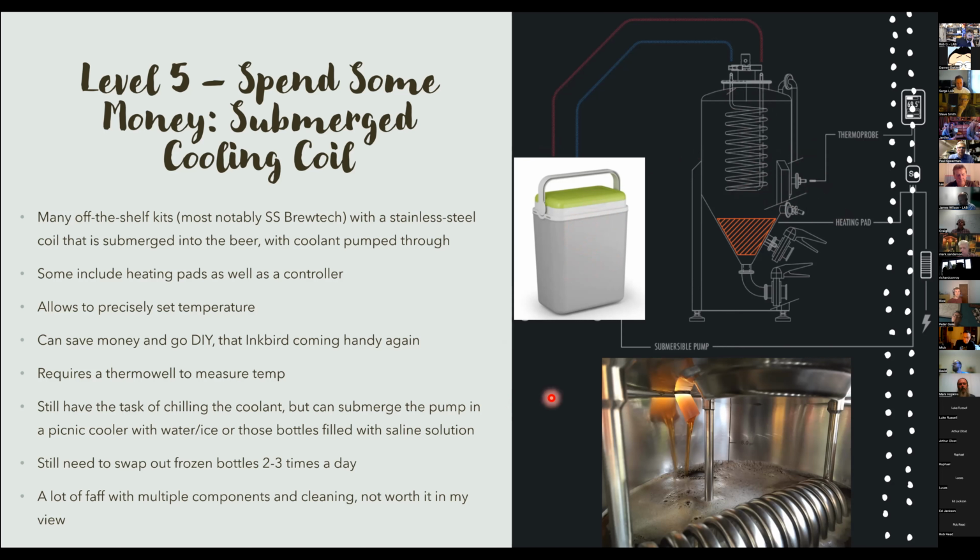My problem with this, and this is why I would never recommend this approach to anybody, and that is my personal opinion, is that it's just so much faff cleaning this coil, and there are an awful lot of components and things that could get a little dirty. You have to disassemble it every time. You have to reassemble it every time. And I hate cleaning, and the less of it I can do, the better. So I would not use this approach.